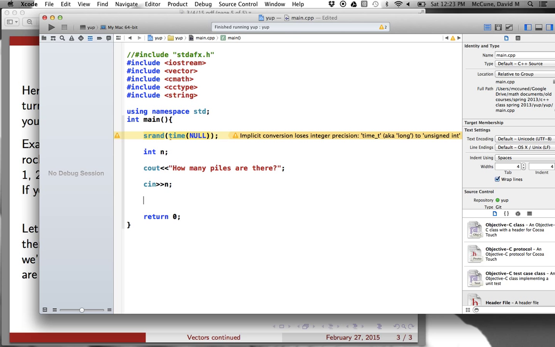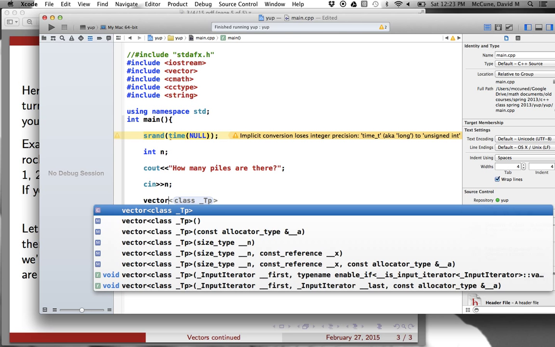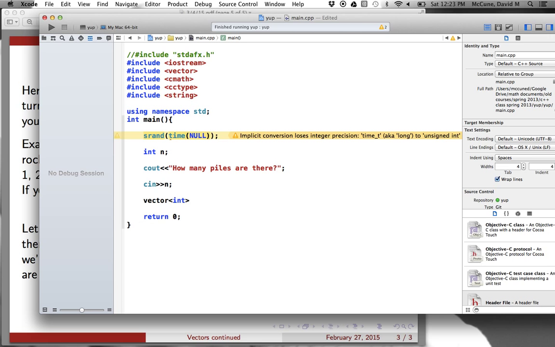And then it seems to me the most natural thing to do is each pile has an integer height, so let's keep track of all of the piles and all of the rocks inside the piles with a vector. So each entry in this vector contains the number of rocks in the given pile. What that means is, if you access piles bracket 0, you're looking at the first pile, and this exact number right here will be the number of rocks inside that pile. So we're just keeping track of the pile heights with a list. That's all I'm saying. A list of length n.